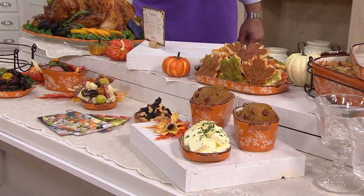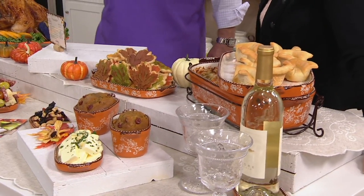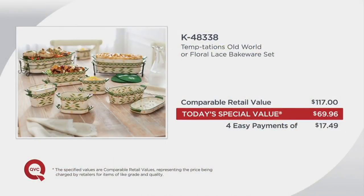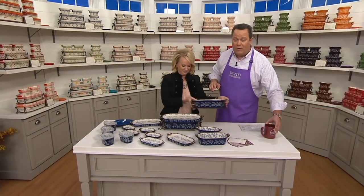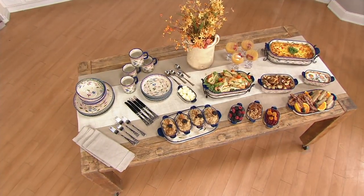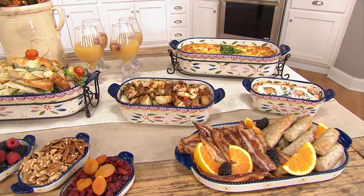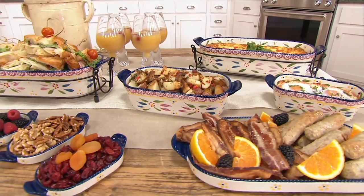Anytime there are colors or options, tune in at midnight because we always have everything at midnight. We won't have it the rest of the day — in fact, Boofetti is almost gone. Take a look at our value story again: a comparable retail value would be $117, meaning we are $47 less than retail, and we're putting this on not two, not three, but four easy payments. We are incredibly busy now — Old World Blue is on the table and very, very popular. The best way to order right now is QVC.com and your mobile apps because we are very busy. What's been ordered in the last 14 minutes combined with preorders has been hugely popular. Please don't wait on your pattern. How are we on Boofetti, producer?